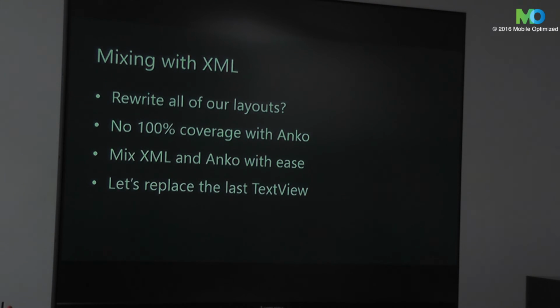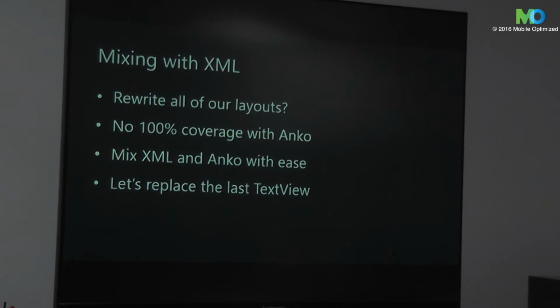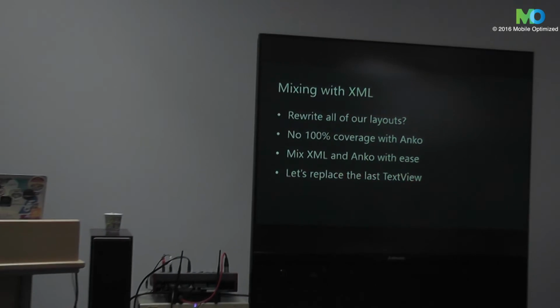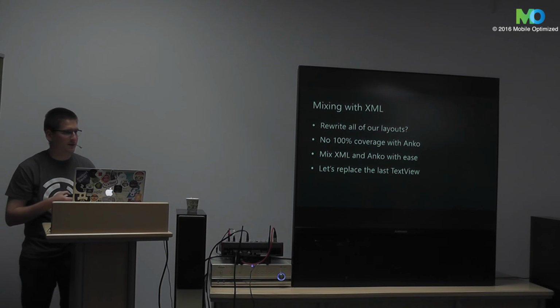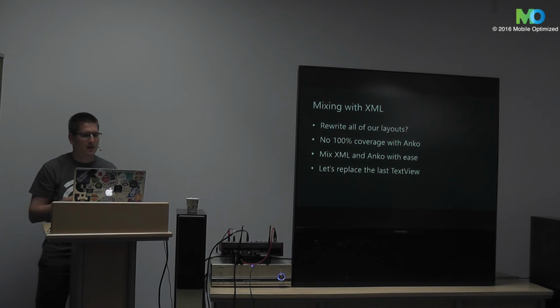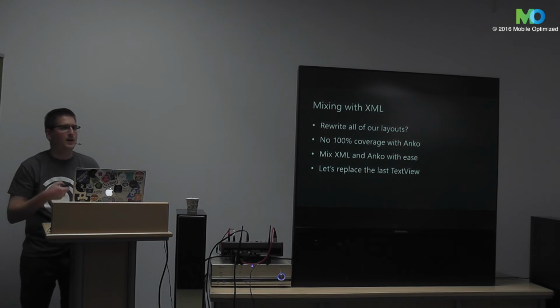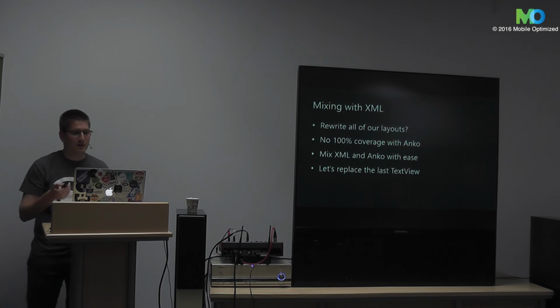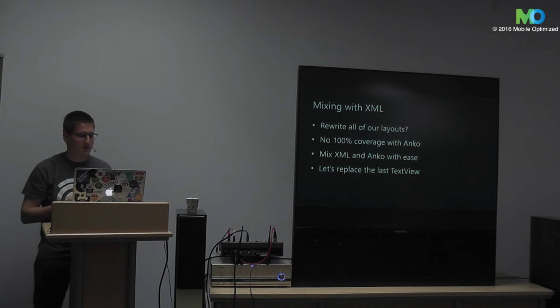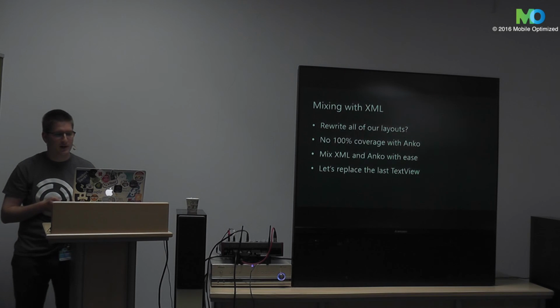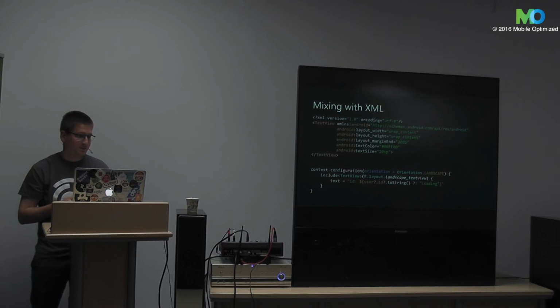Nothing. I mean, not 100% of the Android layout system is covered by Anko, because there is something that cannot be achieved, or is really hard to achieve by code. So probably sometimes we'll have to fall back to standard Android XML. And also we don't want to rewrite all our layouts if we want to introduce Anko into our currently running project. And we can do that with ease with Anko.